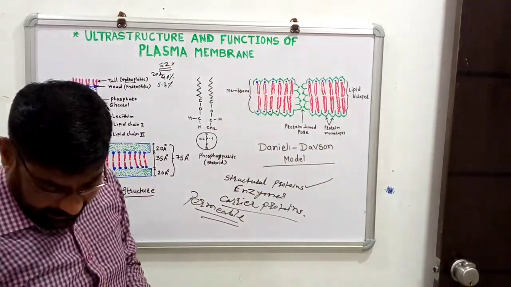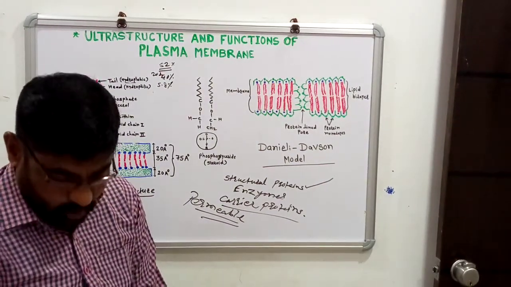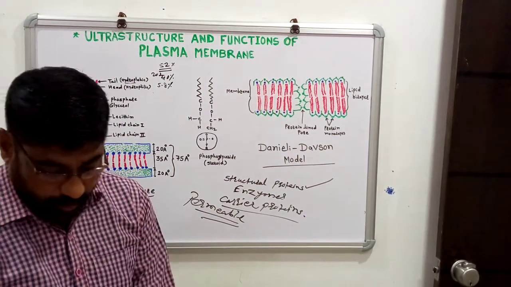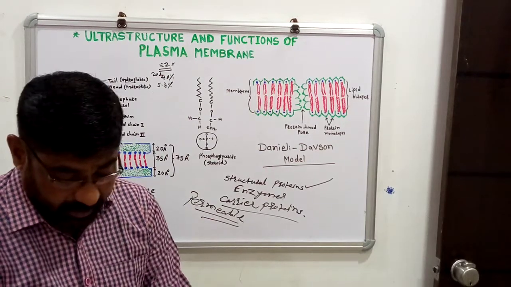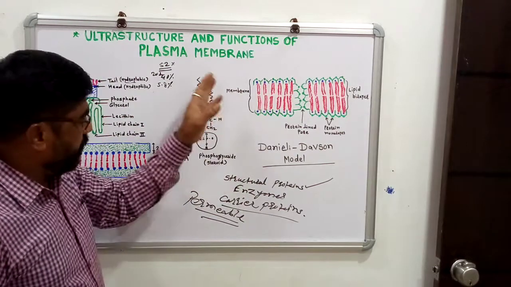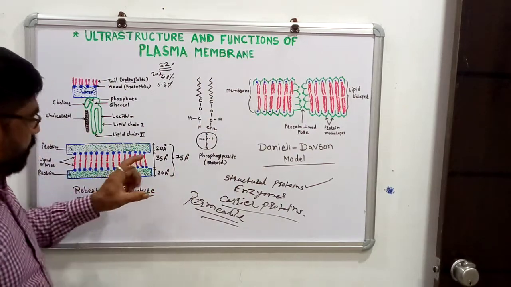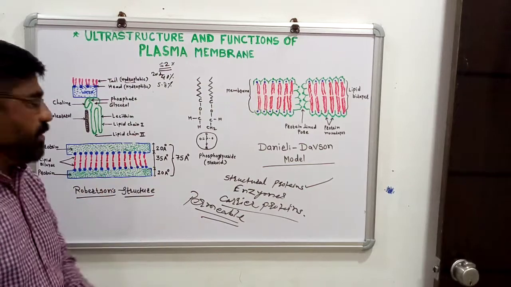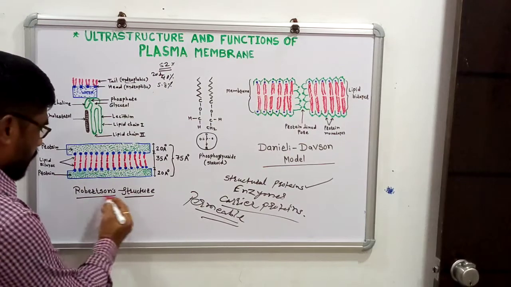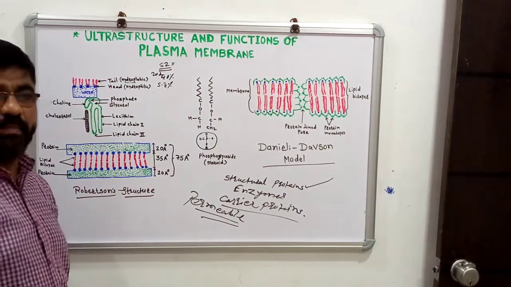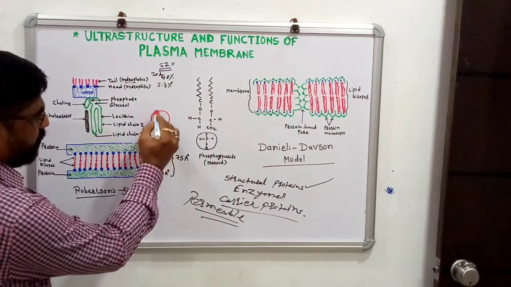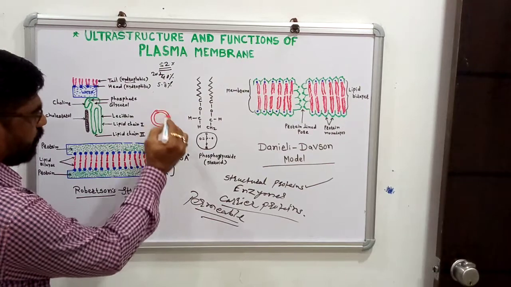This trilaminar arrangement of the plasma membrane in eukaryotic and prokaryotic cells involves specialized proteins and lipid bilayers. Robertson showed under the electron microscope the structure of the plasma membrane, and specialized observations were proposed in the Robertson structure of the plasma membrane. So as we see, at the exterior of the cell there is a double-layered structure of the plasma membrane.